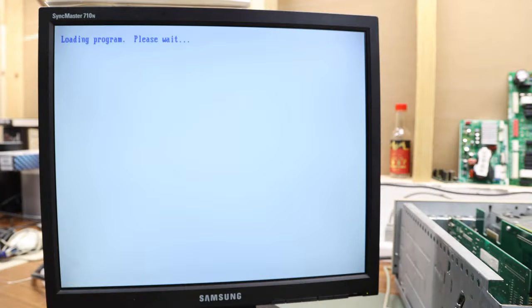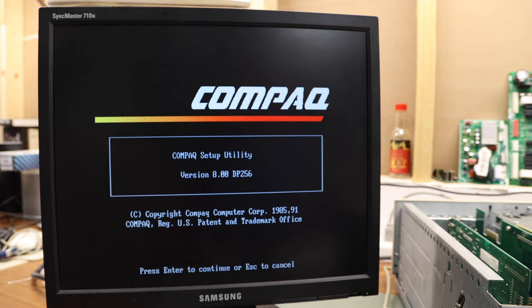So I switched the monitor out because it kept popping and also the refresh rate was a little weird. This one obviously is a lot cleaner and easier to see, and I'm gonna have to do a recap on that other monitor that would match this computer. So just like the IBM machines, the BIOS isn't built into it. We have to have a disk in order to set it up. So here we go. Hopefully this is the right version.